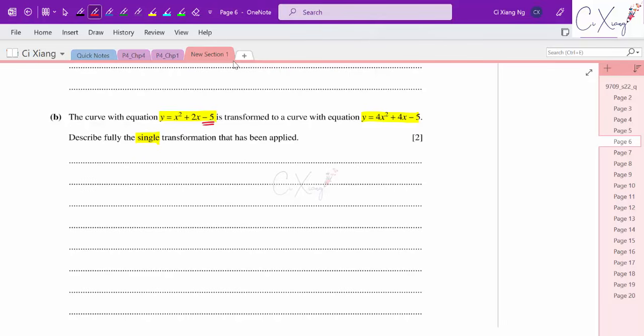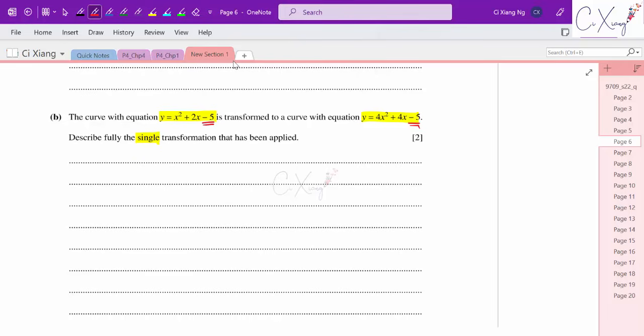So you can see the constant has not changed. It still remains the same, which is -5. Basically, you will see that somehow maybe translation does not appear here. Okay, we might exclude it first, although there might be a possibility that we get the translation, but we try to put it aside first, and then we try to observe all the terms for x.